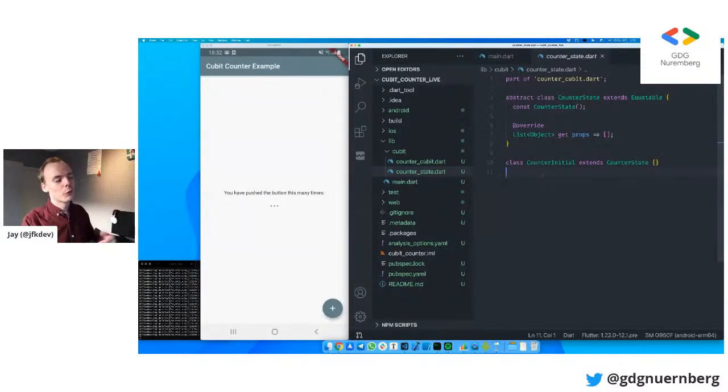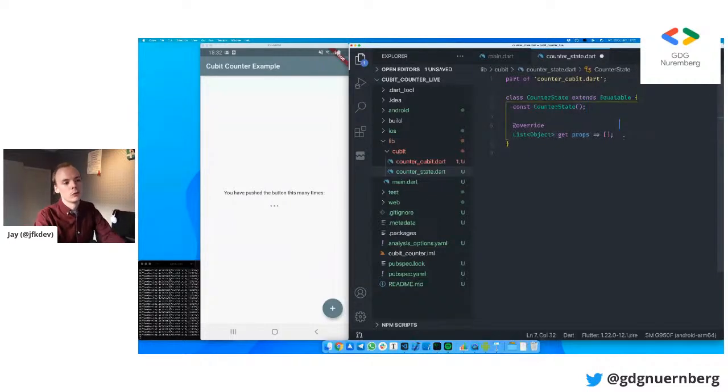So for our example, it's going to be really simple. So I'm actually going to remove that initial state and just make the counter state whatever we need it to be. Now, equatable is a package that allows us to define this props property here, and that allows us to easily determine if two instances of the counter state are the same. We don't need to override the equals operator or the hash code. We can just provide those properties here, and then it will compare them and tell us if two objects are semantically equal or not. Also made by Felix. What a guy.